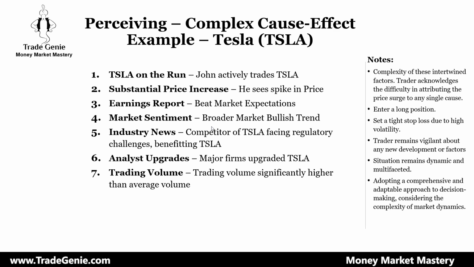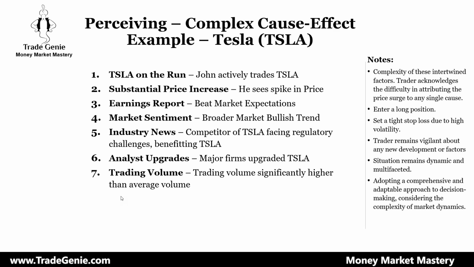So when he puts two plus two together, a comprehensive analysis of Tesla, and based on his previous experience in trading Tesla in the market, he goes long in Tesla and he's making money in Tesla. So this is the way the complex cause and effect comes into play. He analyzed all the complex causes affecting Tesla's price. So this works out to be good, right?